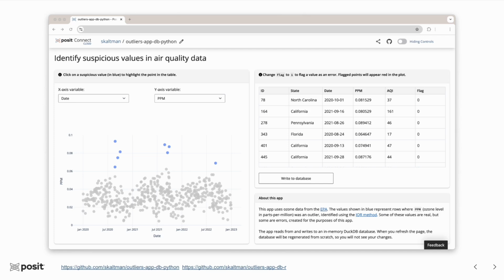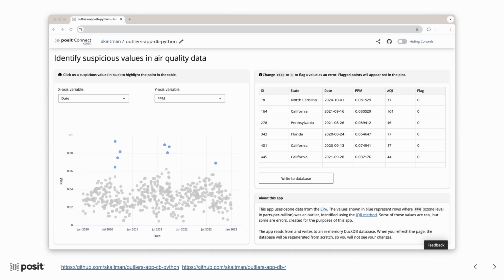You can edit the flag column if you think a value might be an error or is in some way suspicious, and then write those flag values back to the database. At which point the idea is maybe someone would take a closer look at those rows of data or exclude suspicious values or something like that. So we're not really changing the underlying data, but we're just adding a flag.